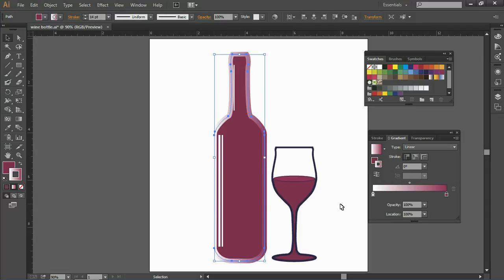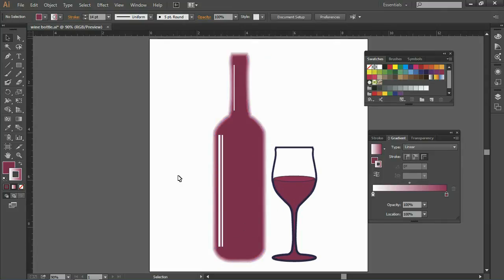Oh, that's pretty nice, but let's see what happens if we do the second method. If we do along the stroke, click that, and now you see what's happening is we have white starting here down in the lower right corner, and it just gets gradually more and more purple, less and less white, as it goes along the path, along the outside of the bottle. And to see the perpendicular method, that is the across method, leave it selected, and that's this button over here, across the stroke. And now you see we have kind of a fuzziness, because it's a gradient along a very, very small area, right? It's the width here, but you see at each point it's going perpendicular. Let me deselect it so you can see that.